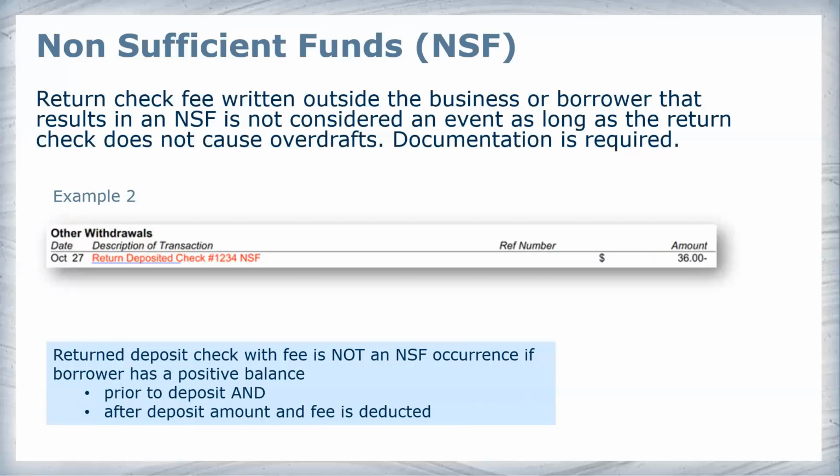Just because they have an NSF check does not necessarily mean that that is an event. So as you're going through their statements, you want to look at whether that actually caused an event, and then watch the timelines as far as those events. Because with the 5-day period, you may have more than one event. And again, going through this, the best thing to do is to get the statements, call your Finance of America account executive, and they can help you go through the process.